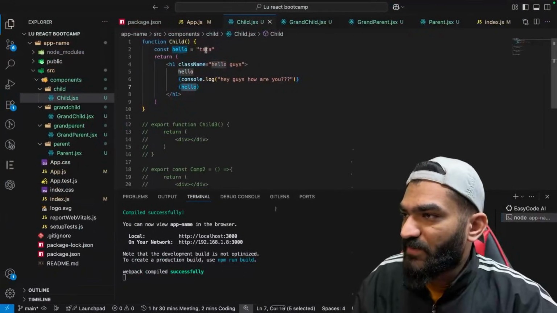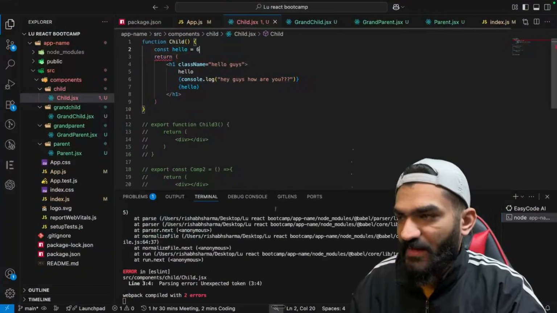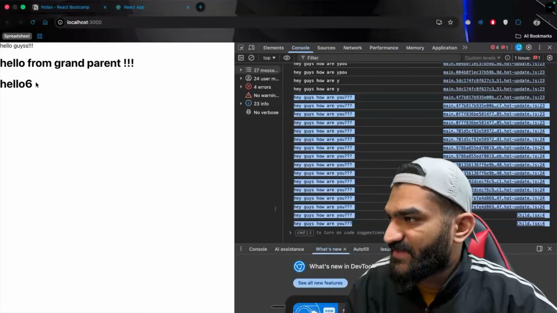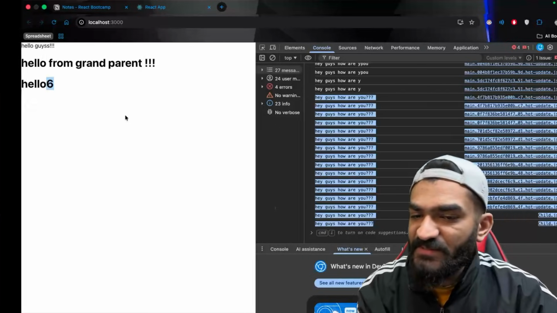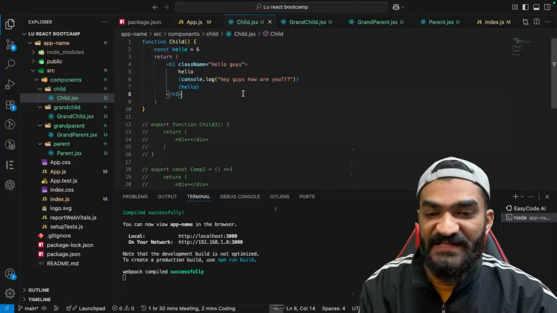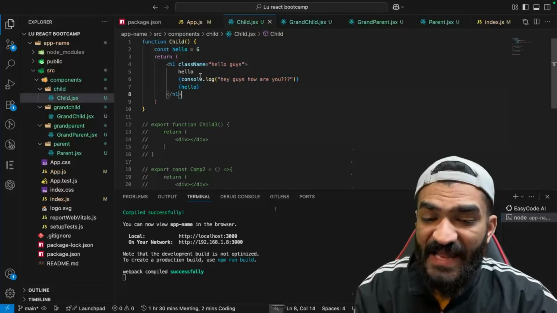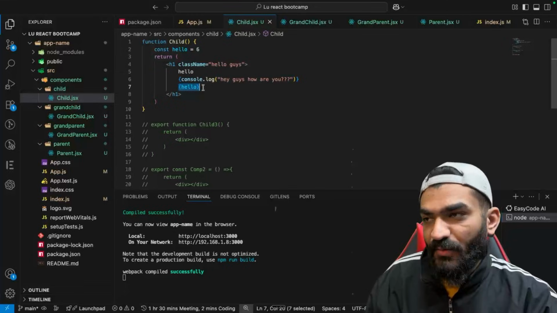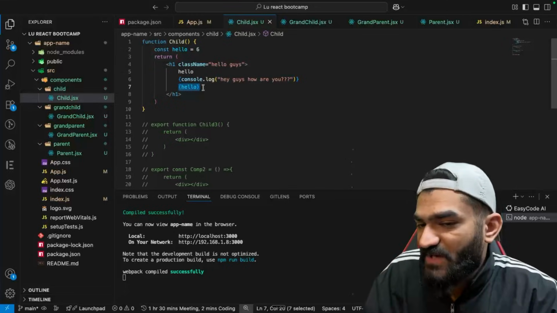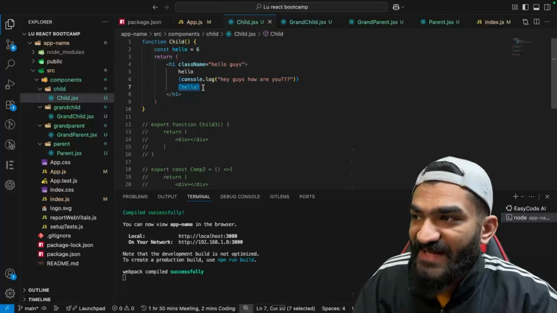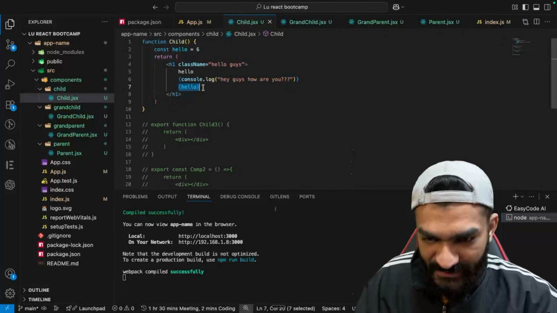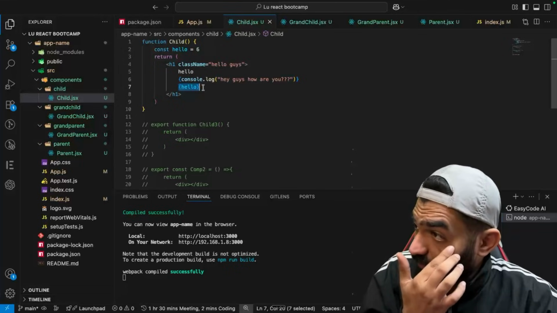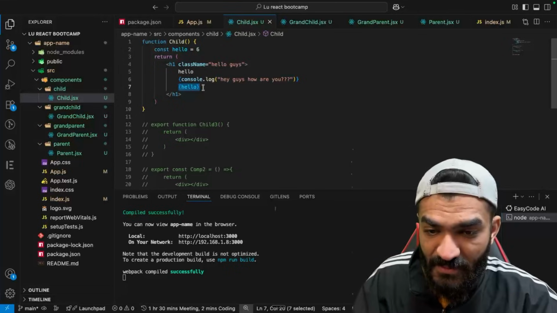If you set hello equals 5, or hello equals 6, let's say, you will see over here that it is written 6. So again, if you have to write JavaScript inside this HTML-like syntax, then you have to put these curly braces and you are good to go with any type of JavaScript code that you want to use inside your React element. Okay, so this is how things work in React.